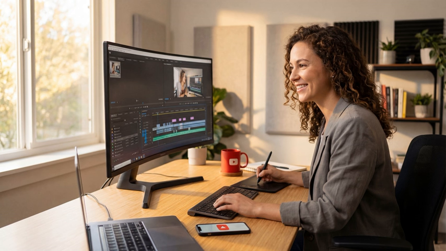So true. It can feel overwhelming when you open professional editing software and it looks like the control panel of a spaceship. Exactly. But with the right tools, you can streamline your workflow and start getting better results without all the frustration. Let's jump into the first hack, the best Sora VDL hacks for beginners.